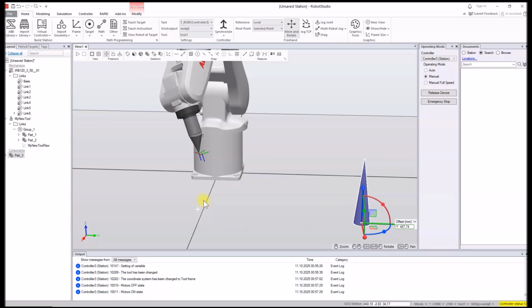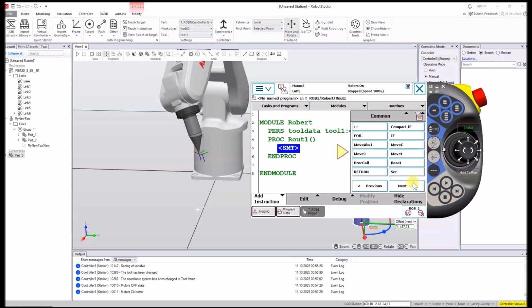The robot will draw something on the floor or on the table. And I can move the robot using the controller. I must switch to movement.